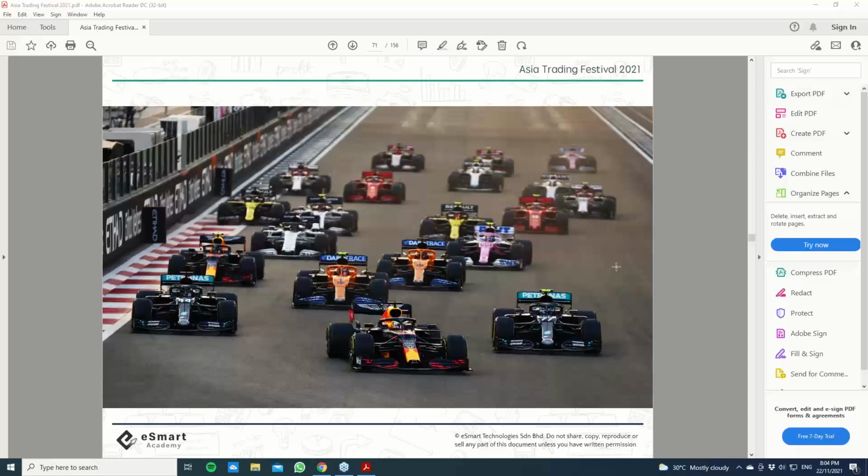But why I bring this example up is to showcase that if today you're not an F1 fan, and you're not following what's happening in Formula One, you have no idea who the champion is, who is leading, or which constructor is potentially going to win, no worries. With seasonal analysis and statistics, even someone who doesn't know anything about F1 can make a pretty good guess. That's the idea of seasonal analysis: you're looking at patterns.